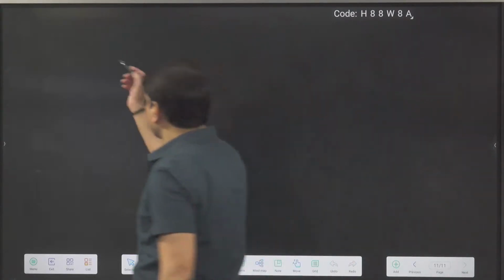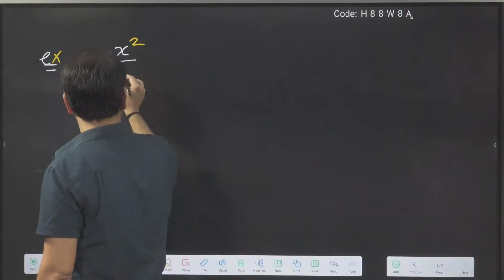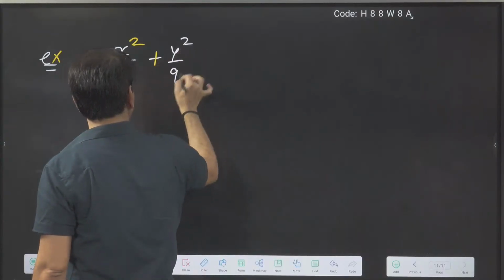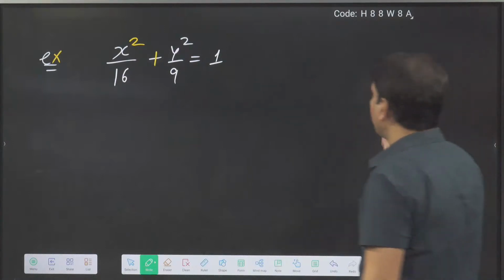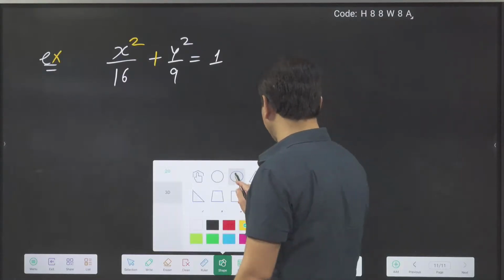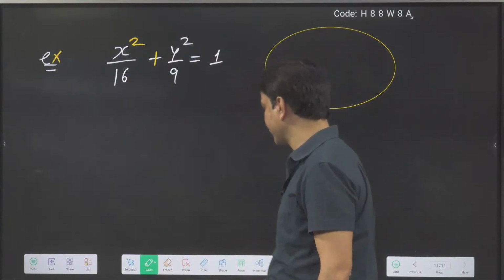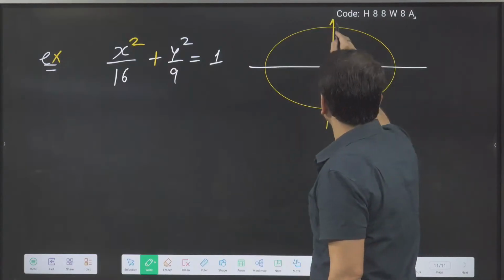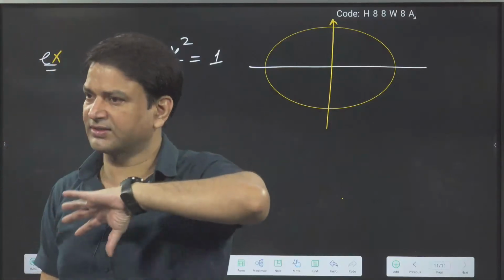One more thing. Suppose now I gave an equation. How will we make the ellipse? In this ellipse, will the x-axis be the major axis or the y-axis? According to the equation, how will we decide? In the straight line also I said, on the x-axis y is equal to 0 and on the y-axis x is equal to 0.